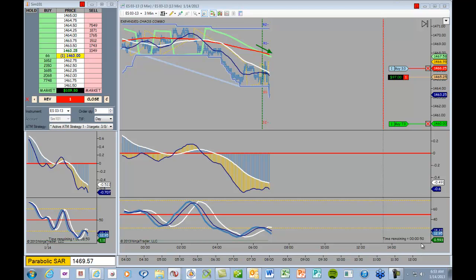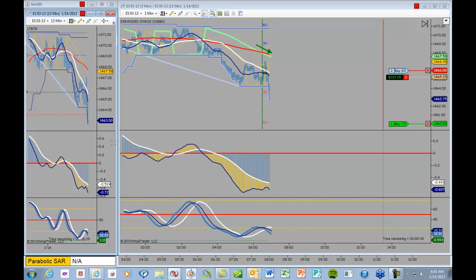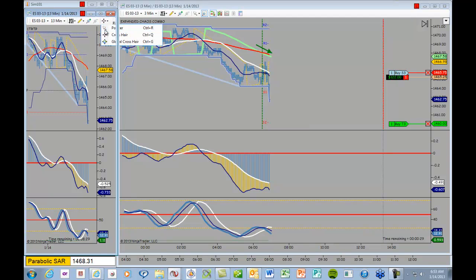And as you may have noticed, I am using a chart template, which is essentially the same configuration as we have over here on our 13-minute chart. But this is sort of the 3-minute version of it. I have found that the parameters and configuration over here on the left is pretty accurate and filters out a lot of false starts and whatnot. So I am transposing it over here to see how that works. So far, so good. Talk to you later.